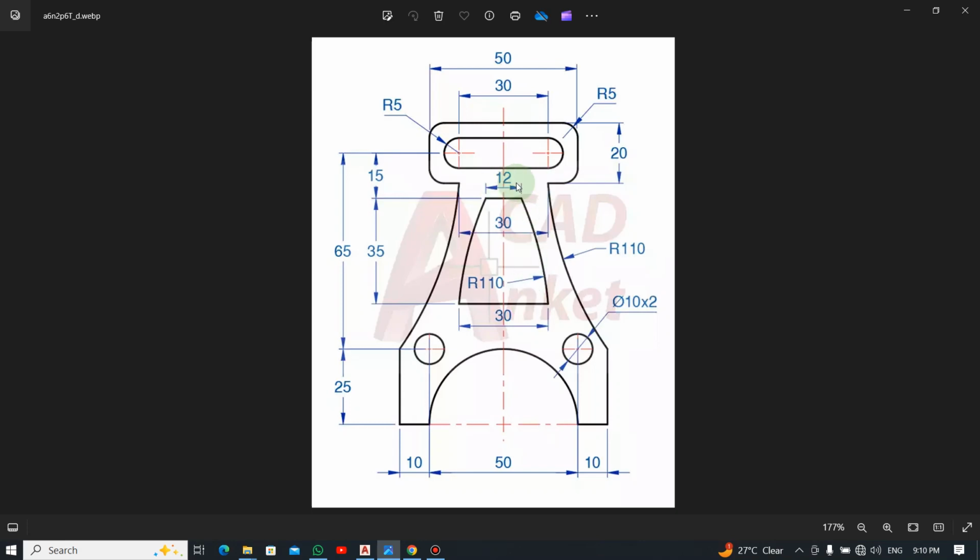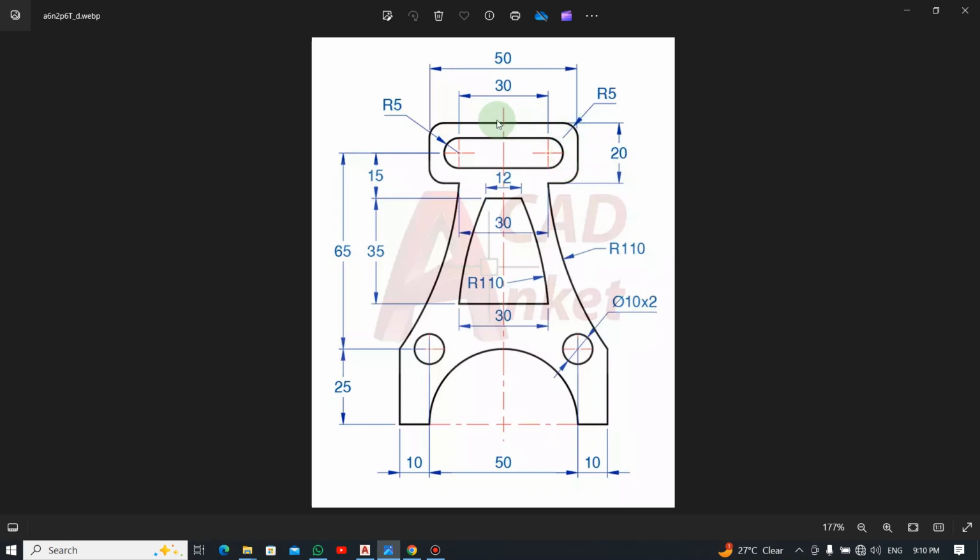Now, let's try and analyze this drawing as we start with AutoCAD, the basic 2D drawing. As I've always been saying, when a drawing is given to you, you need to make sure you understand the work and try to analyze it for easy understanding before you start. So let's start analyzing the work.